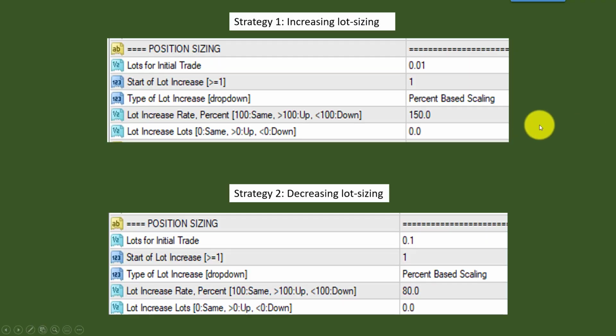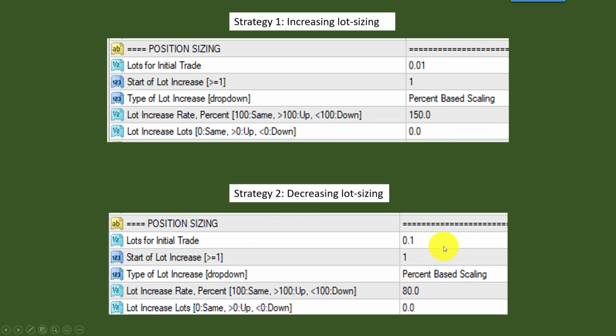So position sizing, as the EA was before yesterday, said that there are two strategies that you can follow. You can start low, that's the lowest lot sizing, and then you can increase it. In this example I'm using a percentage based scaling, and let's say you increase your lot sizing by 150% every time the price moves one gap size. That means that we'll just increase 150% and then 150% on that amount and that amount, and you could get a bit of a runaway situation, as I've pointed out in one of the previous slides. So that is not a completely comfortable situation.